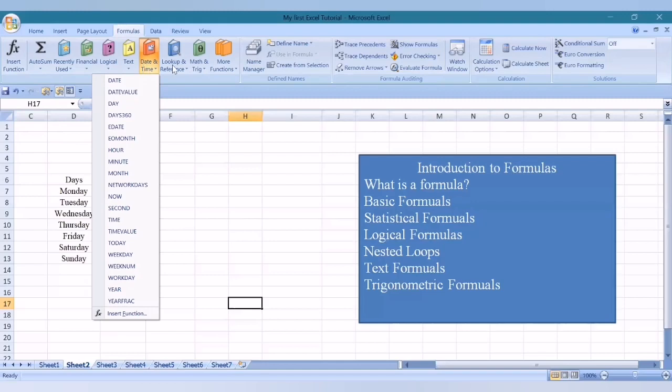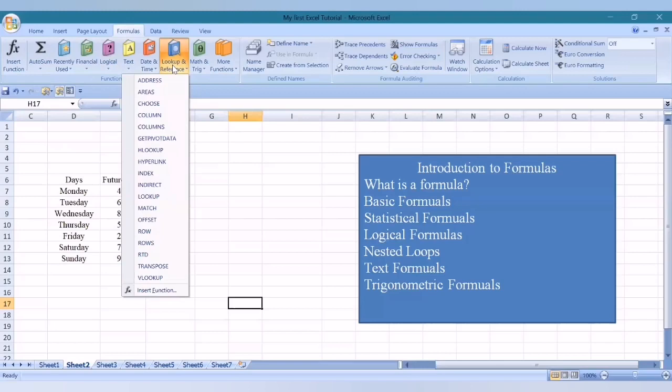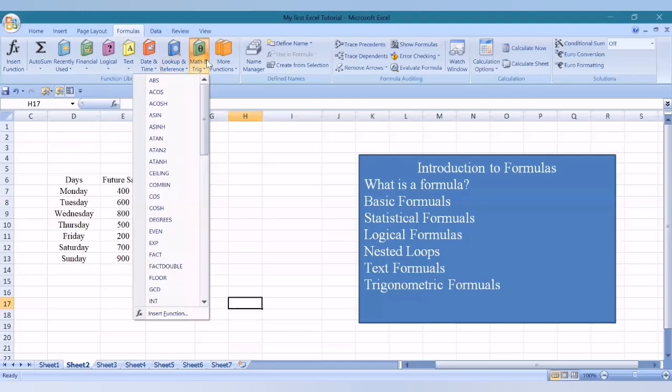We also have the lookup functions, VLOOKUP, horizontal lookup HLOOKUP, or just lookup functions to find specific data from a whole table. Similarly, we have the trigonometric functions tan, cos, sine, exponential, power. These are mathematical and trigonometric functions, and many other built-in and manual formulas can be developed.